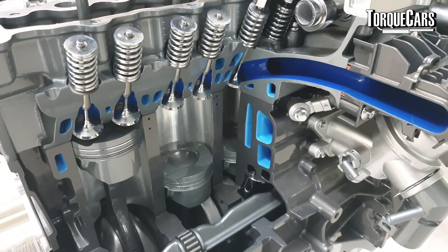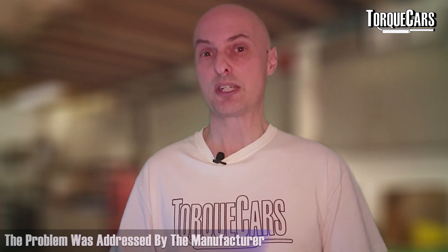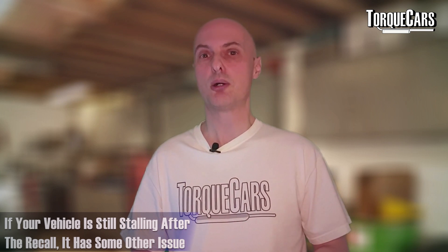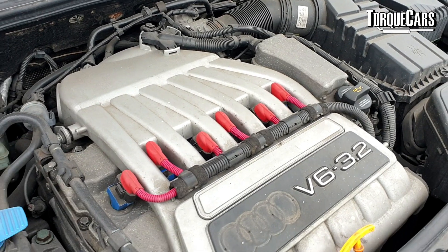One common thing you often see in articles on the web is a warm-at-stall issue, where the VR6 engine gets hot and just stalls and cuts out. I wouldn't really flag that up as a problem because there was a recall and Volkswagen Group reflashed the ECUs to prevent it from happening again. So it has been a problem in the past, but it's been addressed. If your car is still stalling when hot after that recall, you've probably got another unrelated issue.